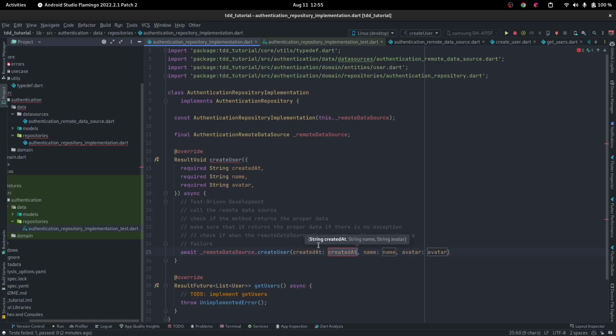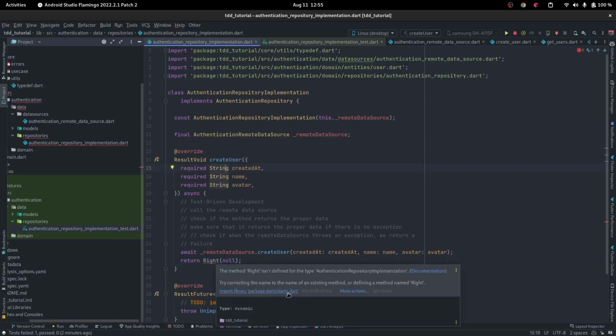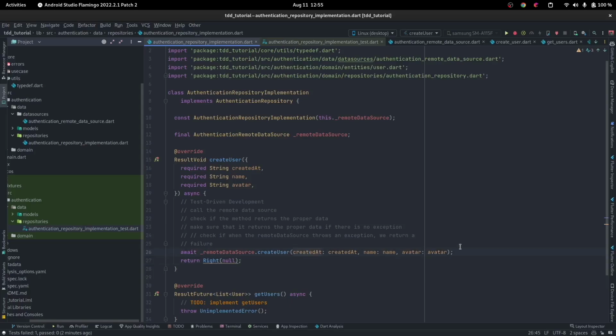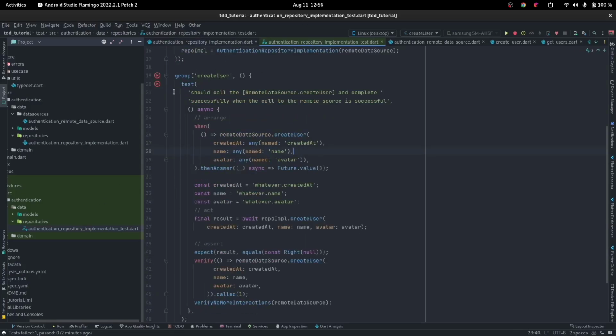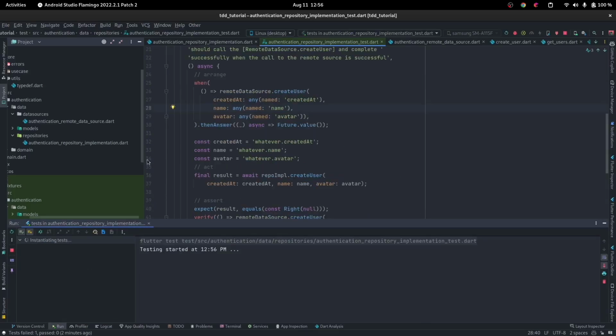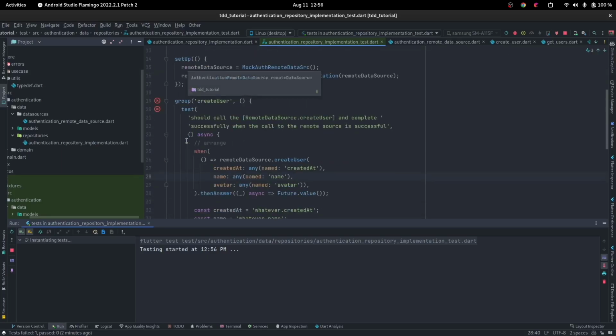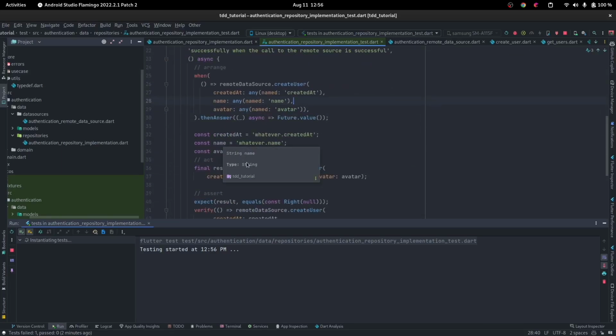And also, to make sure that the test verifying it gets called with the right data passes, we're going to pass in the actual data that we have in here. For now I'm going to return just a right null, just for this function to stop screaming at me. So now the first test is going to pass. We're trying to make sure that this verified part works. So I'm going to go back and rerun the test. You can just run the group if you want to, but I'm just going to run the entire thing. Let's see if this test passes.